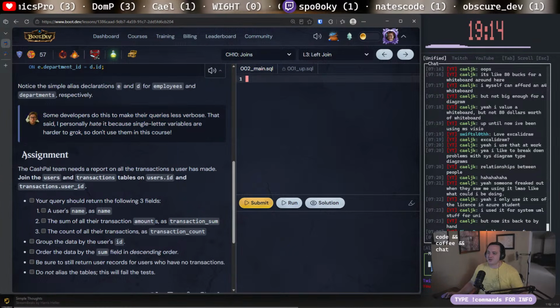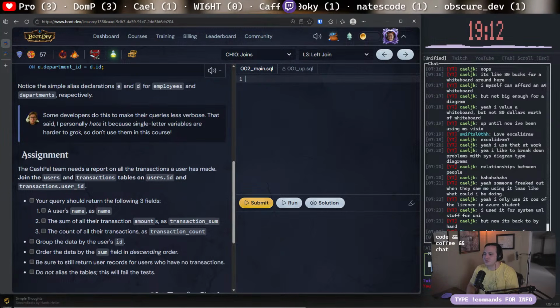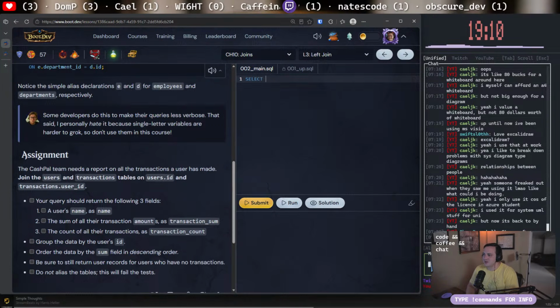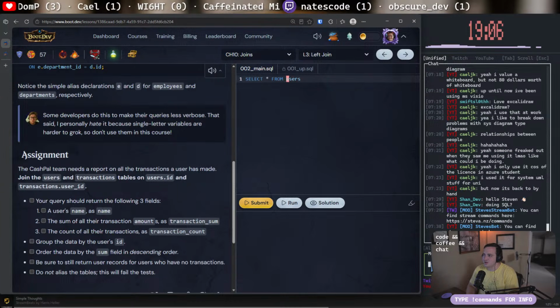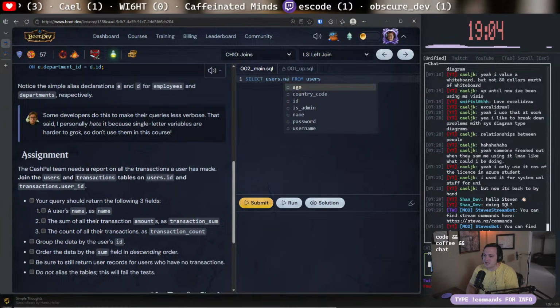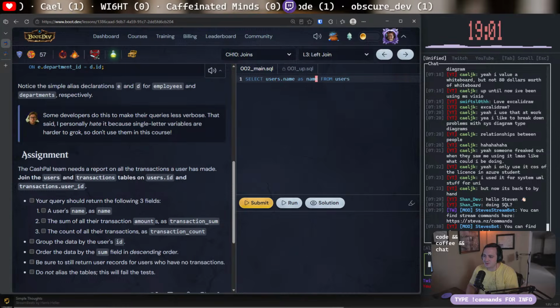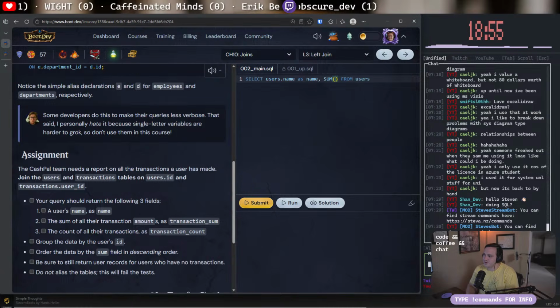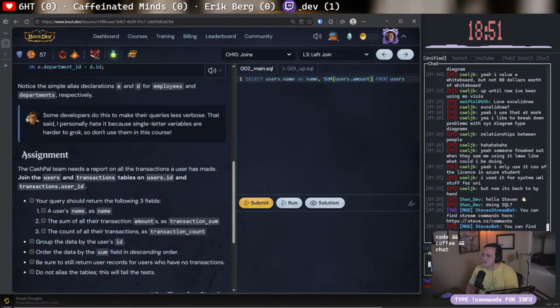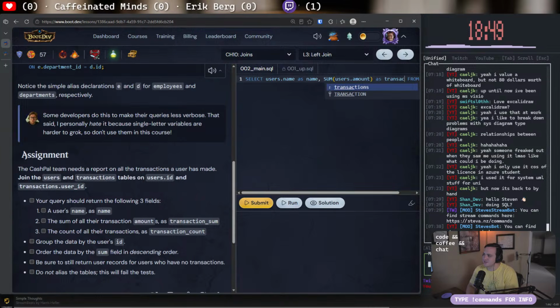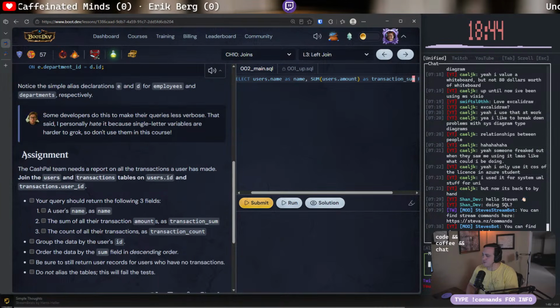Okay, my query should return the following fields. So select star from users. So this is going to be users.name as name. The sum of all their transactions as transaction sum. So this would be sum users.amount as transaction sum.